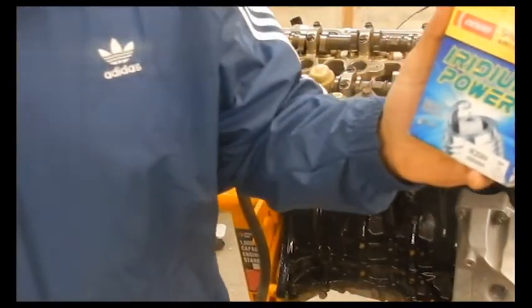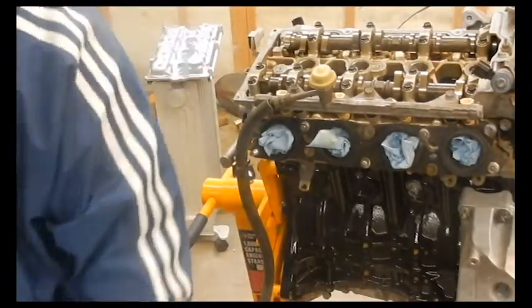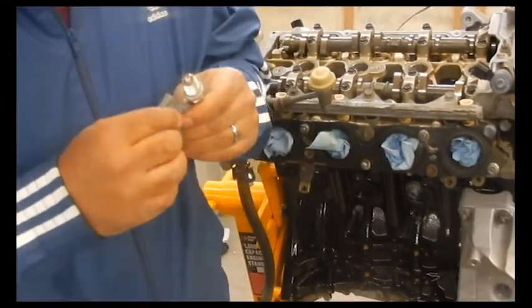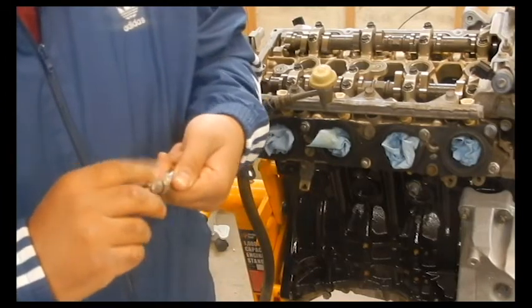We'll get these put in now. Denso iridium plugs. A little bit of anti-seize on some of the threads. Not a lot, just enough.